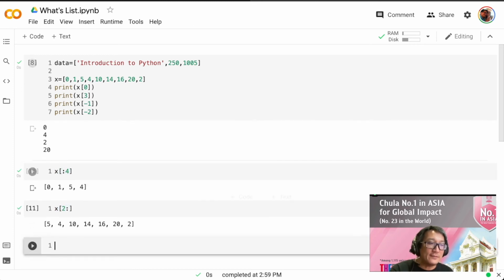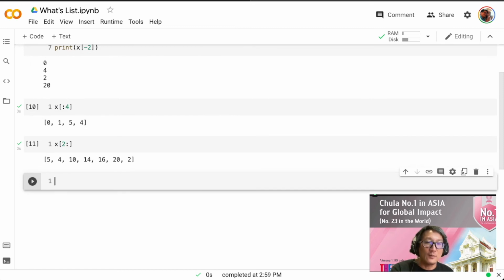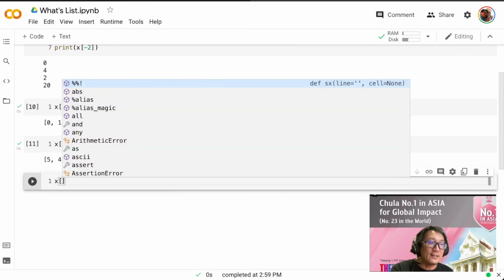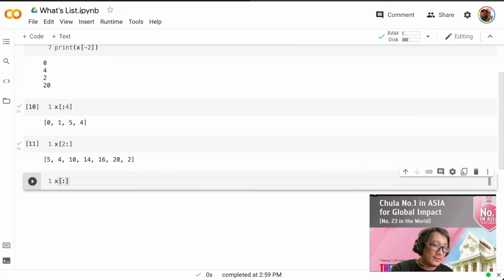Okay, guys, we have something like this also. We can use the step. For example, you want to get from the start to index number 9, that is from start to 10, before 10. So this will go 0, 1, 2, 3, 4, 5, 6, 7, 8, and the last one is 9. And I will use the step. The default one is 1, which gets all elements.